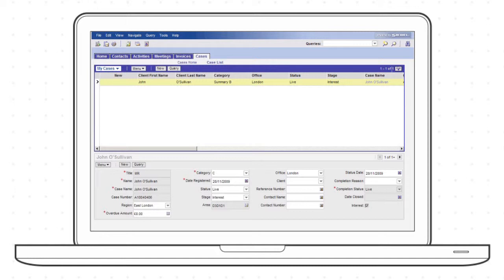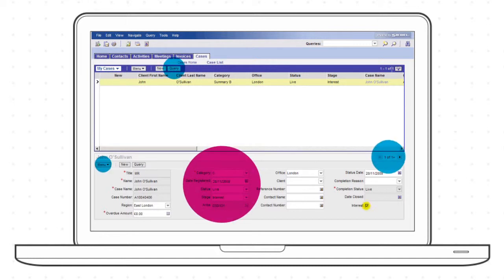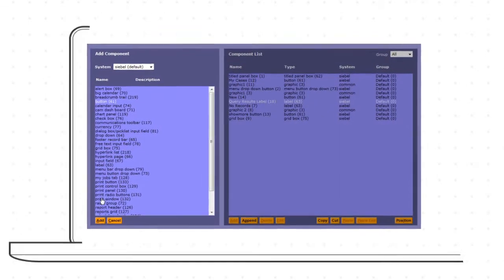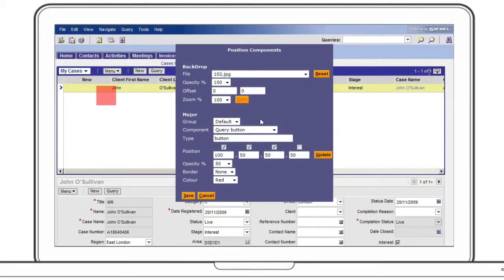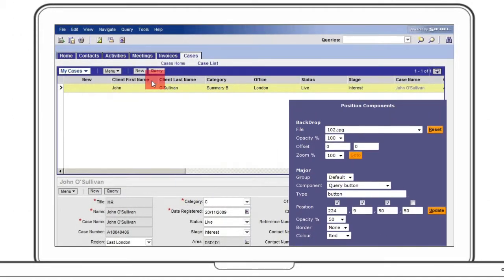The system is meticulously scoped, with each component from drop-down boxes to background graphics logged in detail. Next, the Emulation Toolkit is used by XOR programmers to replicate each system component in exact detail. Then, individual components are linked together to perfectly recreate the appearance and functionality of the original system.